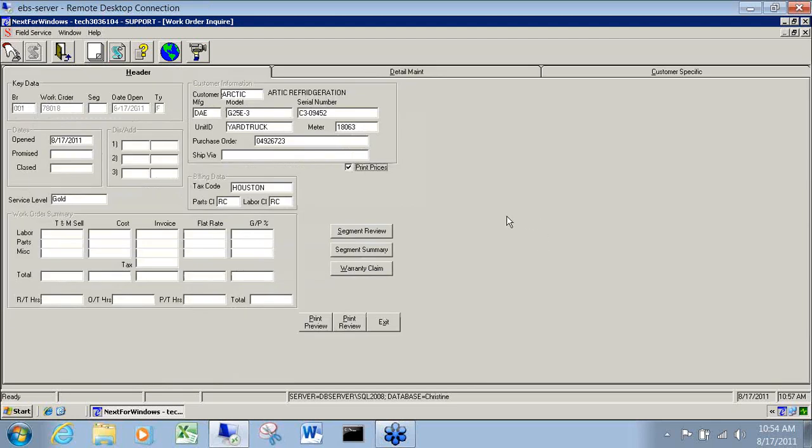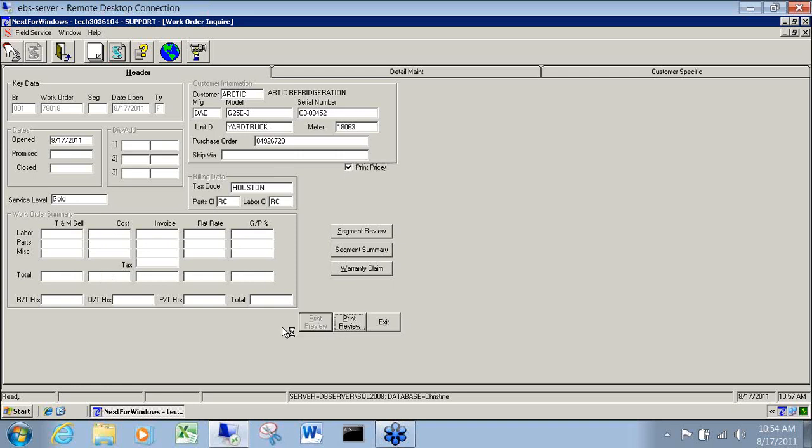One of the things you'll notice with the field service tech screens is that the dollar amounts are turned off. You can have it set up where you aren't showing cost and sell prices and things like that, based on the way you have the user set up.